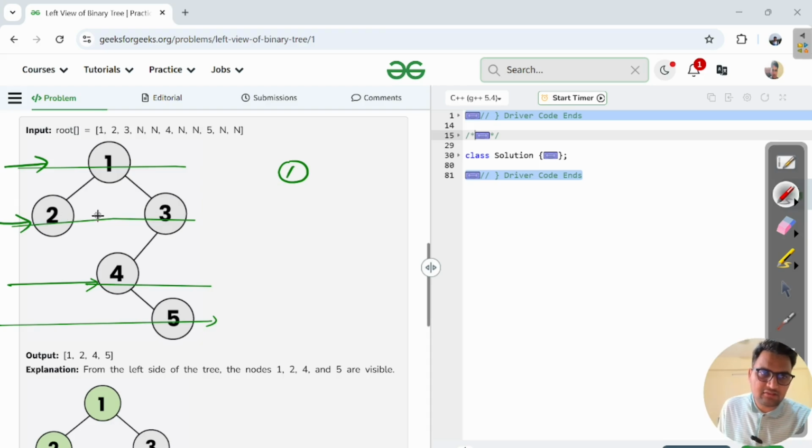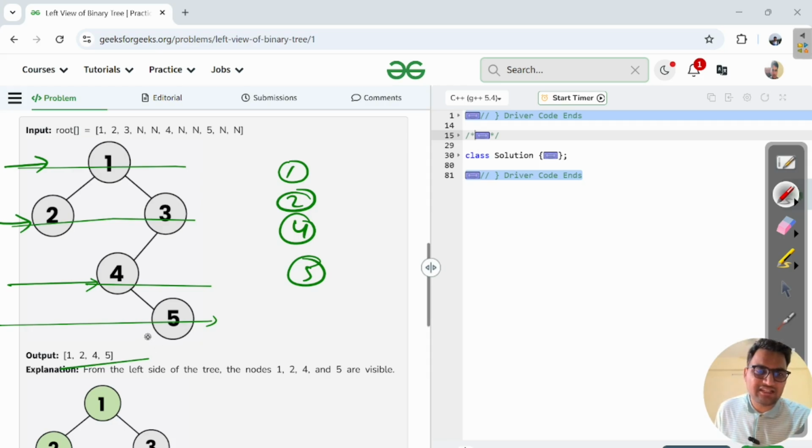We draw the line and 2 is encountered first and then 3, so 3 got hidden by 2. So 2 would be your output, and then 4, since nothing is in front of 4, and 5 as well because nothing is in front of 5. So 1 2 4 5 would be your answer.